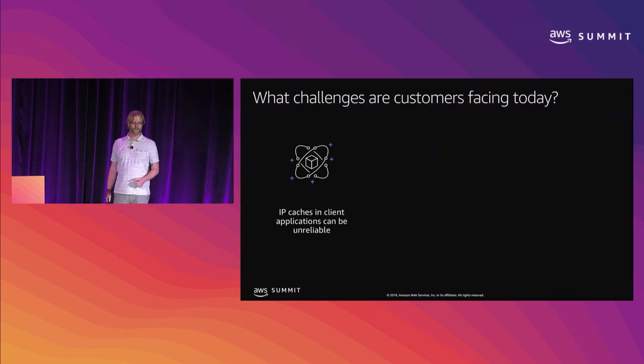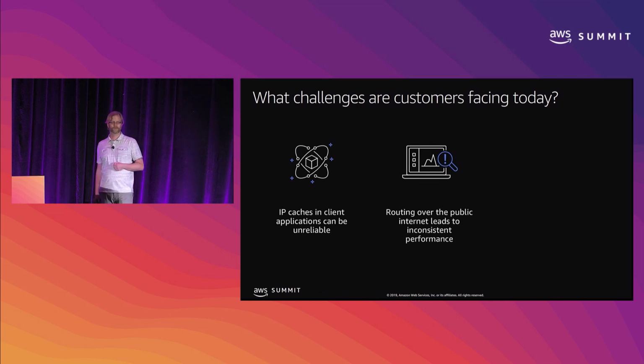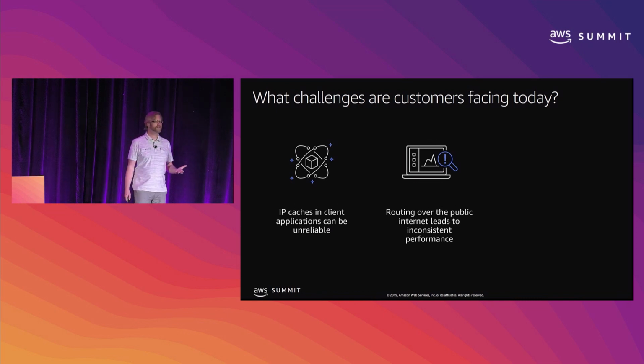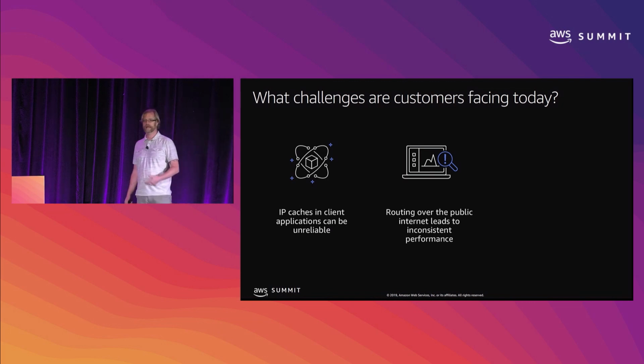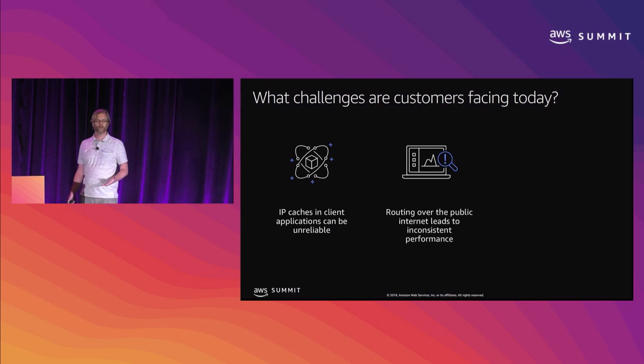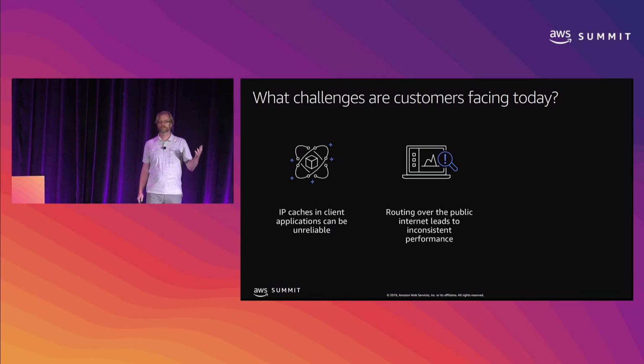So here's some of the challenges we talked about today. Cache is a challenge, right? Routing over the public internet is a challenge. You can never really predict how your experience is going to be when you hop over other people's local loops, through other people's NAPs. I mean, we've all experienced this at one point or another where we're like, it's the internet, what are you going to do, right? But for our customers trying to use our products, that's not a really good experience. It's not a really good explanation. Sorry, customer, it's the internet, what do you want me to do about it? So that's what we're doing.